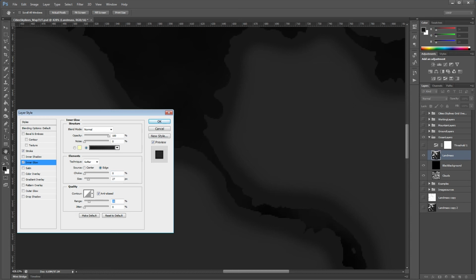And so the two values I think you're going to really be tweaking a little bit. You may choose to use choke. With that, you can see what that does is it just narrows the band between those stops and makes it a much more sheer cliff. So we don't really want that right now. The size just makes it a little bit smoother transition from the stroke out into the landmass, and so you can play with that with whatever you want it to be.